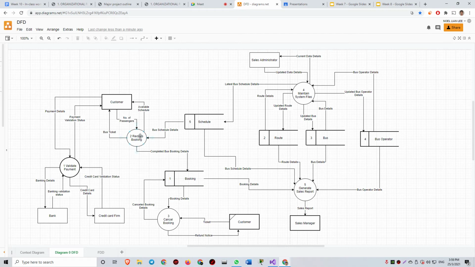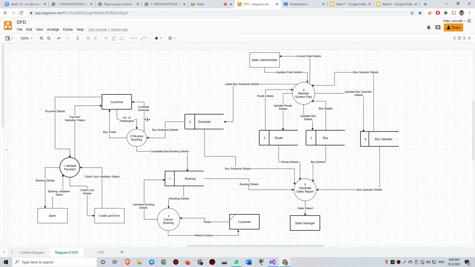They retrieve the schedule details from the schedule data store, and then it will show the available schedule to the customer. Yeah, that's the change.